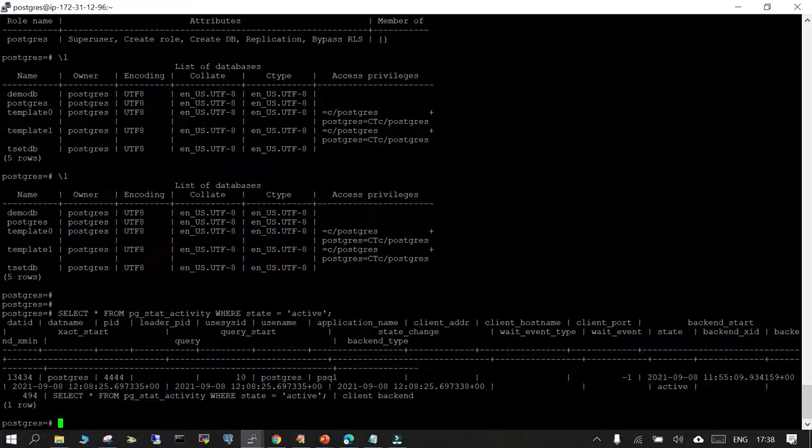I have created a session simply by firing this command, and the process ID is 4 times 4. It is executing this particular SQL statement, and this is a client backend. It is being executed as the postgres user, and it is using the psql program. So we are interested in this value, and we are going to kill this particular session.